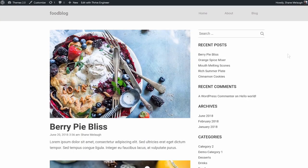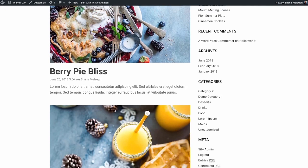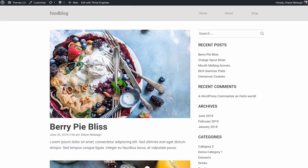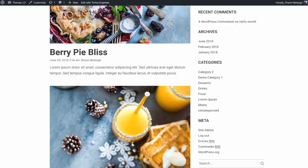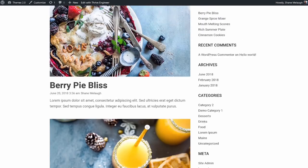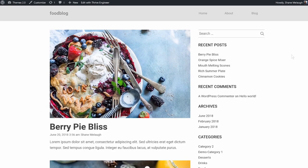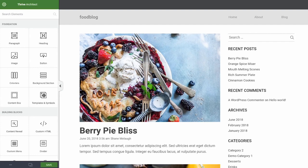Shai from Thrive Themes gives us a brief behind-the-scenes look at the new theme builder. Starting with a simple blog layout, this is a practically unstyled website — a very minimal WordPress theme with just a list of blog posts and a sidebar with default widgets. The key feature of the new theme builder is bringing immediate, detailed, advanced on-canvas front-end editing to theme layouts like this.